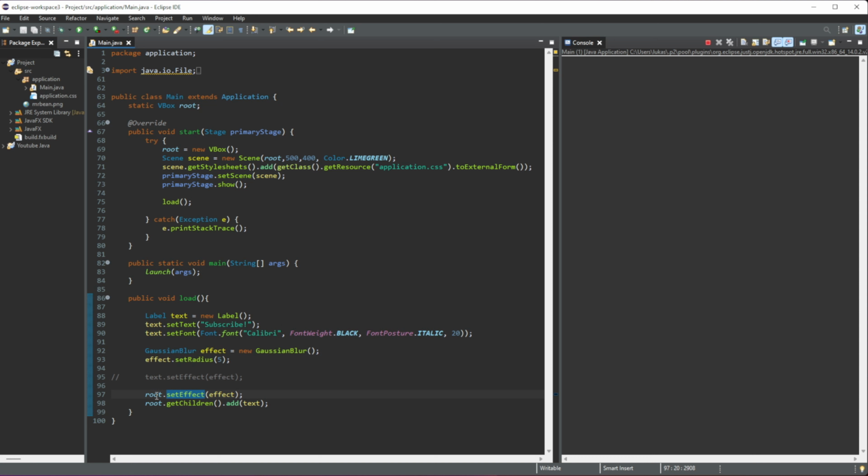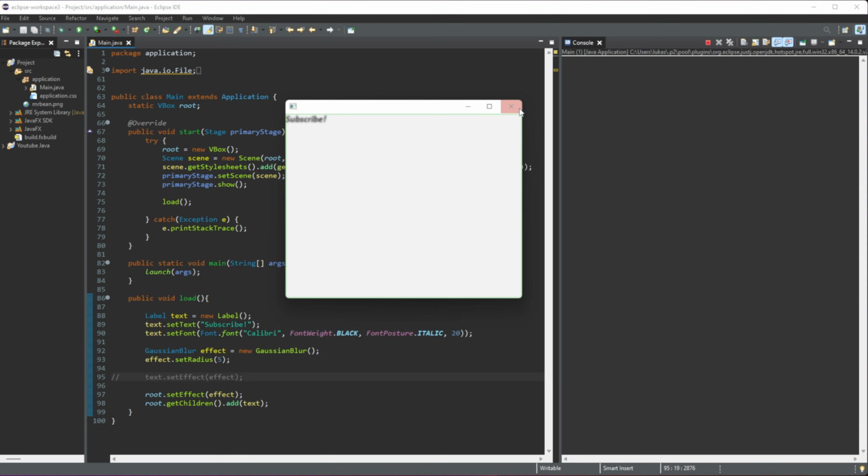So we set the vertical box's effect to this Gaussian blur, but then we added this text as a component in our VBox. So every single component that we add will have the same effect as our root. So just take that into account.